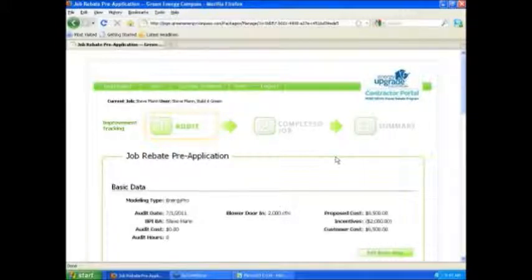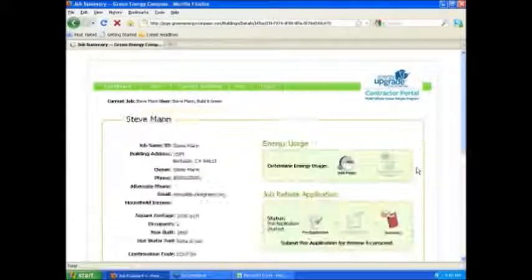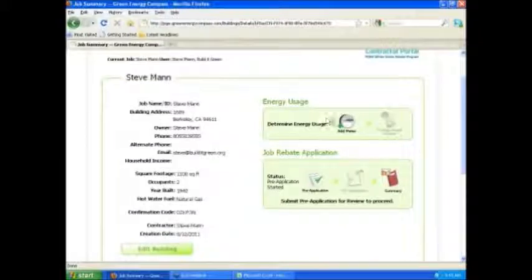We're moving everything over. We've had different people doing it. Some of them have done it one way, some have done it slightly another way. So when you go and look at an existing job in there, as you start processing it, let's say you want to get it through the pre-application process, you should look at all of the data. Look at the basic data. Look at the current building. Look at the incentive. Just go through it and do a double check to make sure that it's got all of its parts there. So check the meters, check the pre-application, check the building data, and so on and so forth.